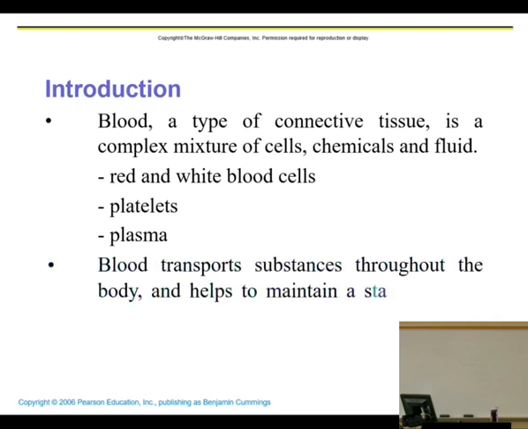And we're going to talk about all of the various things that we find in the plasma. Sometimes people will discount the plasma. They're like, it's just a bunch of water that helps the cells to go around. And really the importance is on the cells. But there are so many things that are transported in the plasma. We want to make sure that we learn about those as well. So we'll come back to that.